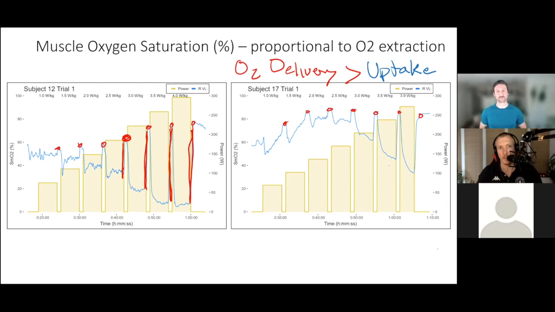Maybe to give some practical takeaways, if you saw subject 12, but you saw a downward trend of his maximum SMO2 value, or maybe not a downward trend of the delta between the workload and the recovery, but definitely a downward slope with those red points, what could you draw from that? Could you say, oh, he's missing XYZ, or there's an issue with XYZ?